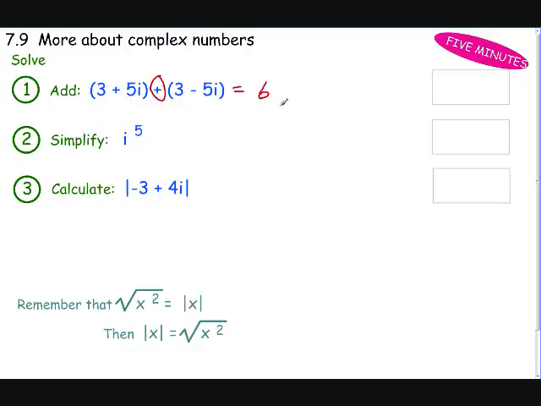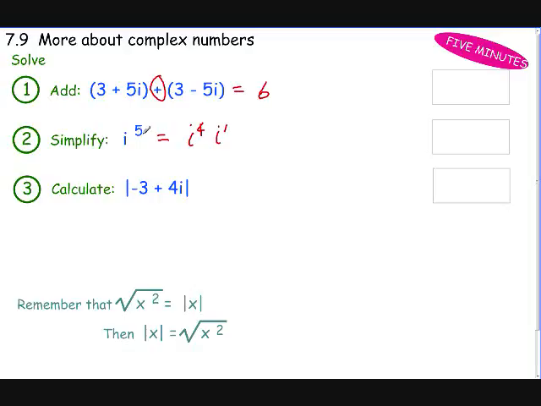I noticed a few people are thinking about it so much that you sometimes don't pay attention to whether you're adding or multiplying. Can we simplify this next one in number 2? We sure can. We can say that's the same as base i to the 4th power times base i to the 1st power. Remember, as long as the bases are the same, when you're multiplying factors, well, that's what makes them factors, you add the exponents.